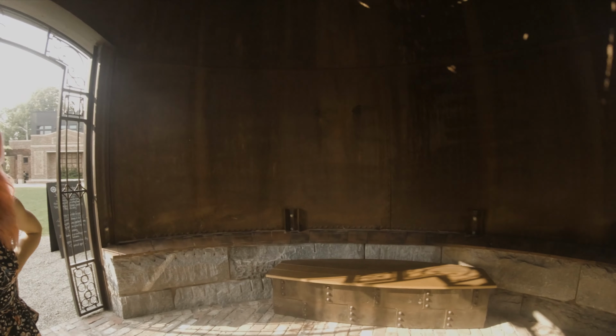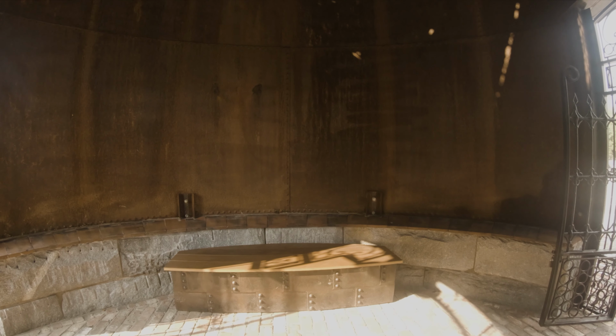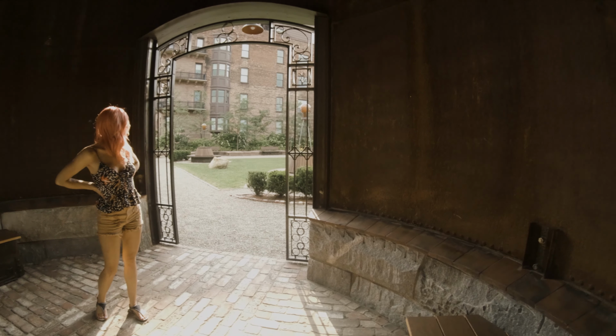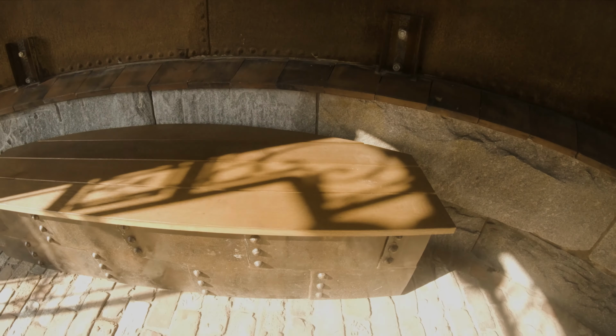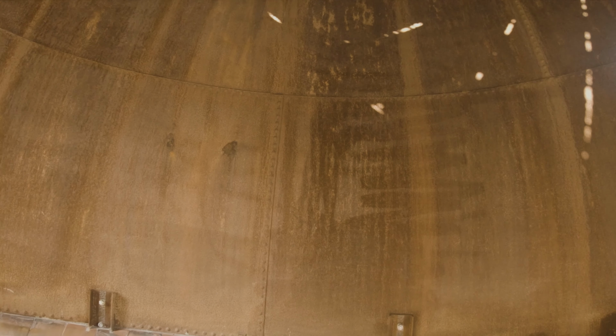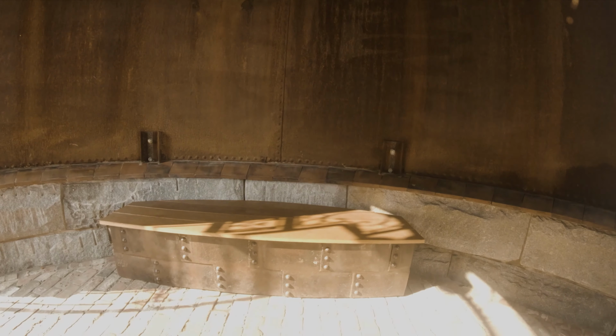All right, so we are in the water tower now, and as we were walking through and messing around, I noticed this nice little bench here. And what I'm gonna do is some shots with Cassie on it. We have the shadows from the ironwork in the gate in the doorway coming down, making shapes and lines on this little bench, the wood and the rust, this whole structure behind her. I think it'll be really cool. And also we got the brick, so a lot of different textures, and I think this will be a cool spot to shoot. All right, why don't you take a seat on the bench and we'll go from there.